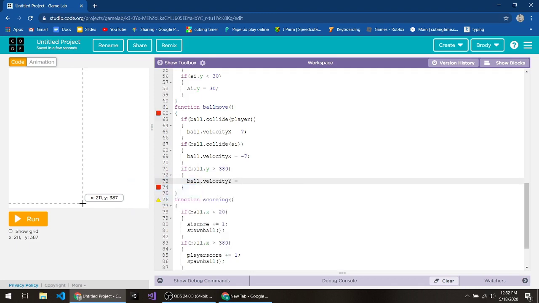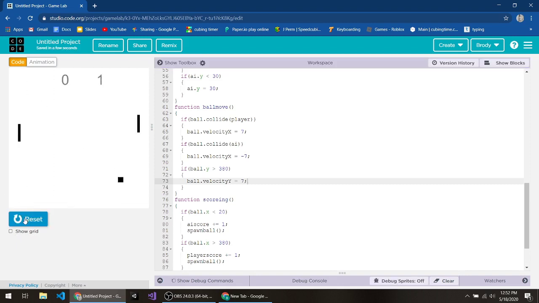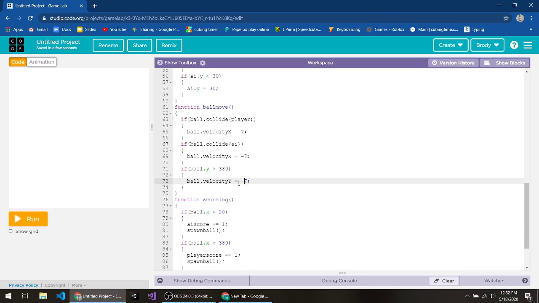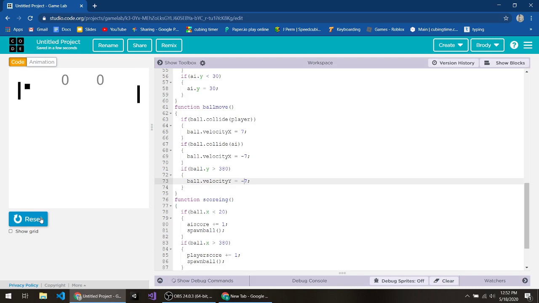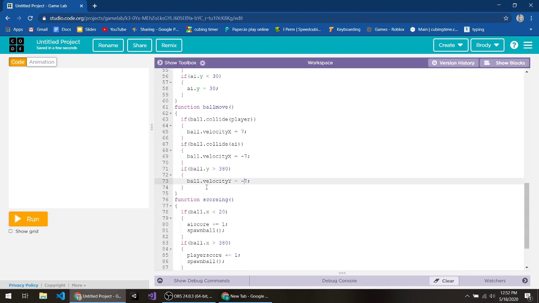So when it bounces off the bottom, you make it -7. See, so it bounces there.